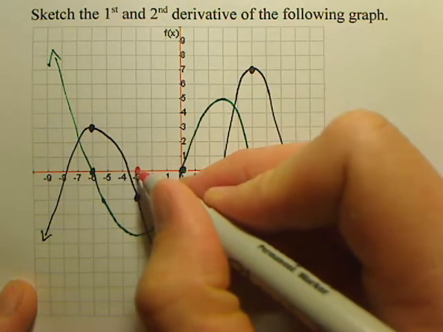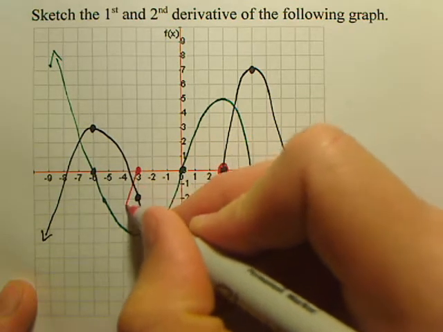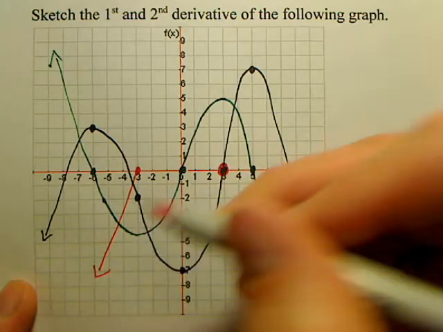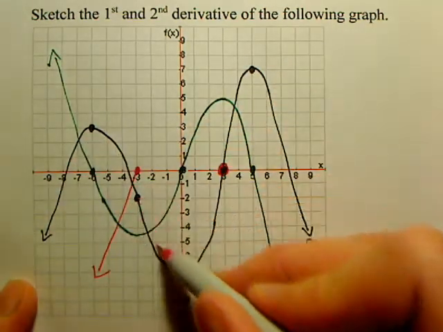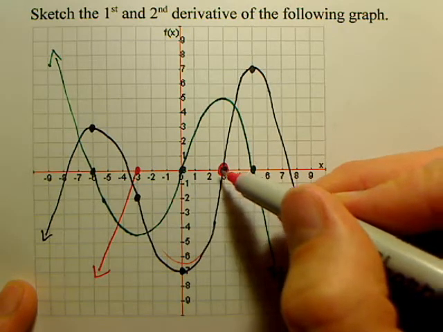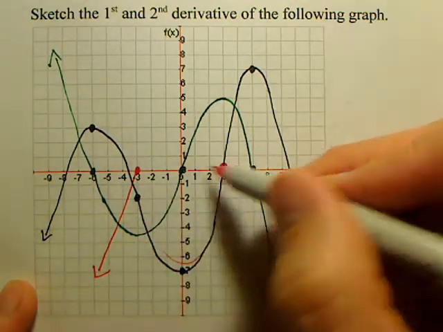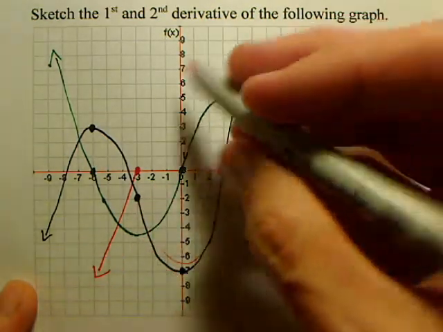All right, so our concavity is negative, so that means we have negative second derivative values. Negative values because concavity is down. From this dot to this dot, do you see how we have concave up? So it's a positive second derivative. Concavity up is positive second derivatives.